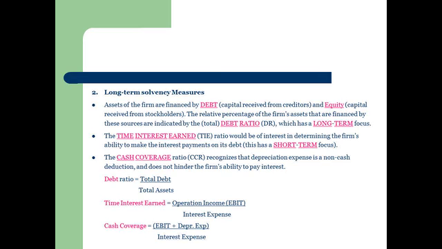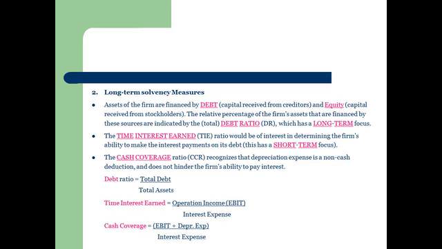Okay, now there are two things which we have discussed. Number one is debt and number two is equity. When we check the relative percentage of debt and equity, that is, how much of the amount is financed by debt and how much is financed by equity, that ratio is actually called the debt ratio. Debt ratio is equal to total debt versus total assets.